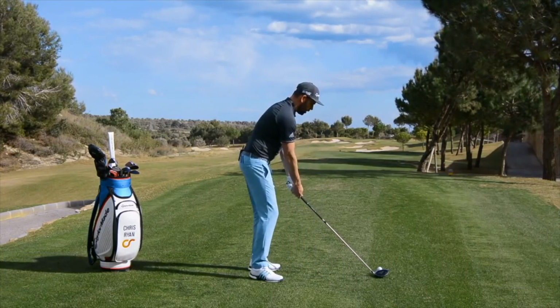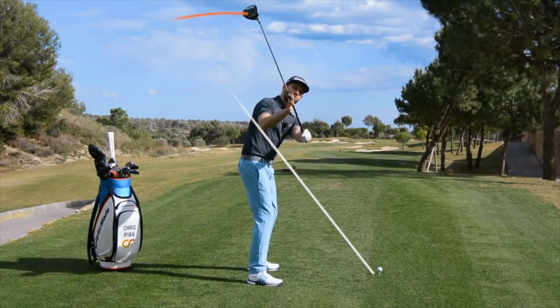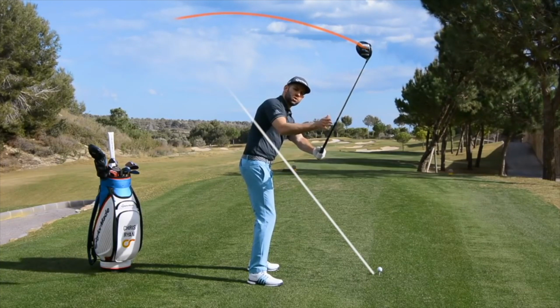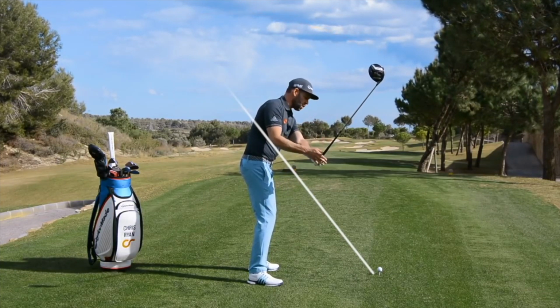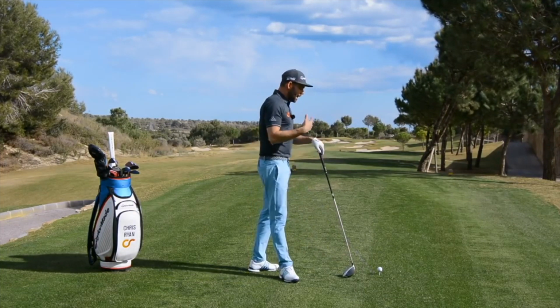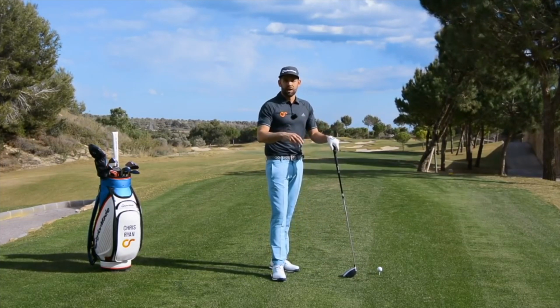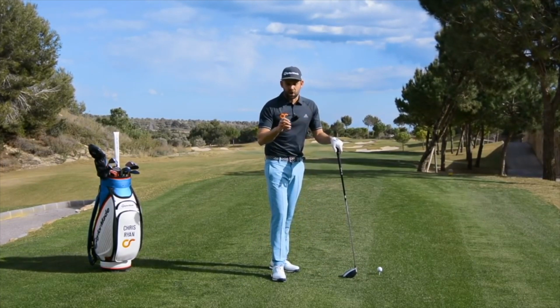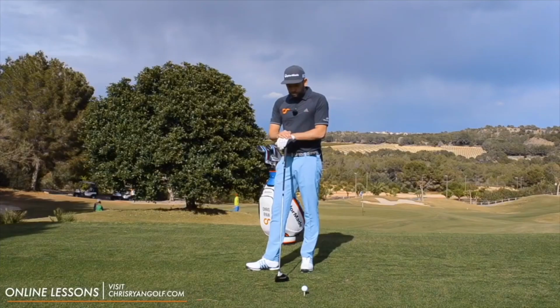So what do we mean by over the top? Well, over the top, what we really mean is just when the golf club head moves too much out towards the golf ball too soon into the downswing. When we get a golfer swinging what we term over the top, they generally tend to have the club travelling left of target. That leftward path gives them fade, it gives them glancing strikes, it gives them slices, all of those things that we would like to try and avoid. So it's certainly something which plagues a lot of golfers.